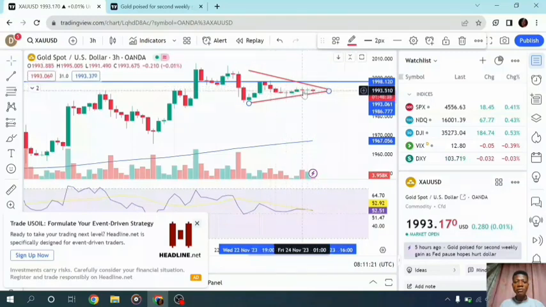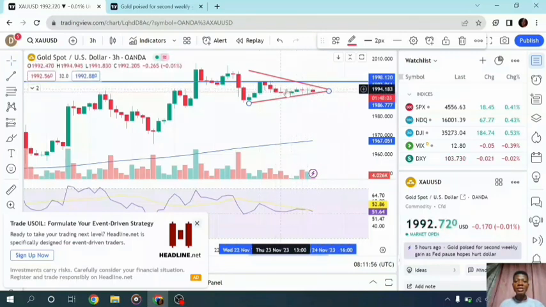It's currently fluctuating. When you see a market at this level, it means that there's going to be a possible breakout. Whatever breakout is going to come, it could be on the bullish side, or it could be on the bearish side. That is the reason why I created this video, to guide you on where you should go. Now looking at this, the market is within this box.